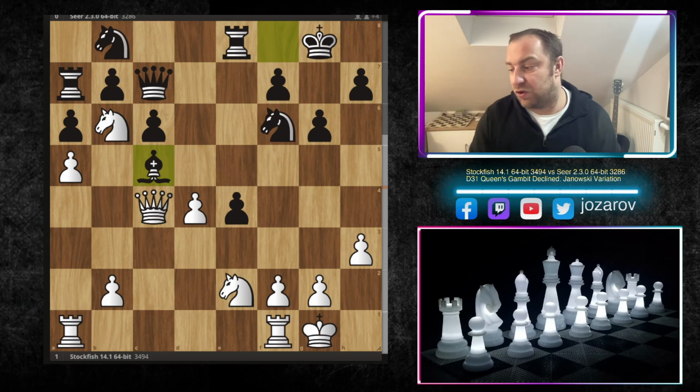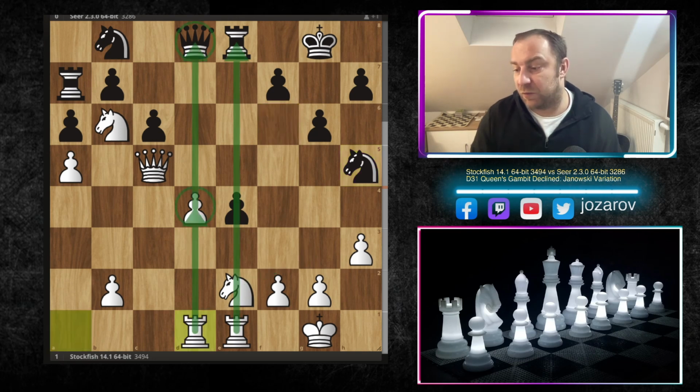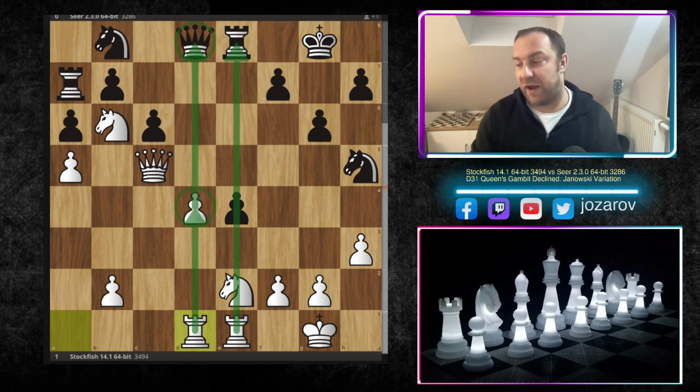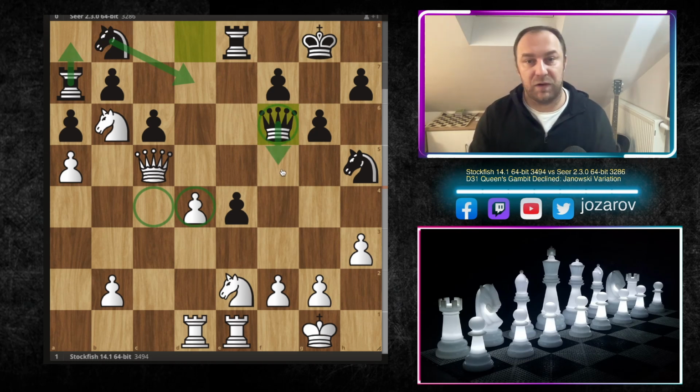So here in the continuation, after move bishop to c5, queen takes c5, we have queen to d8, rook to e1, lining up now the rook against the pawn on e4, knight to h5, not allowing some moves like knight to g3. That's why here rook to d1 was played by Stockfish, getting the rooks on both of these very active files. Queen to f6, attacking now further the pawn on d5 and trying now maybe to get finally somehow the knight into the game, and then afterwards somehow really to get the rook into the game, maybe even try to trade off the queens with queen to f5 or something.